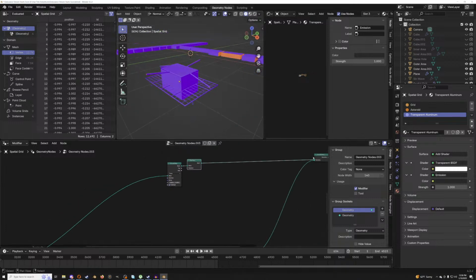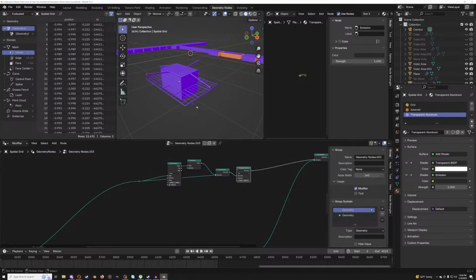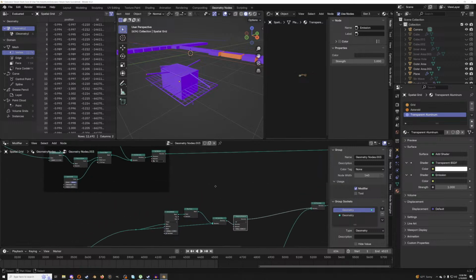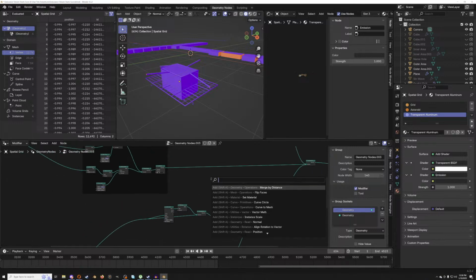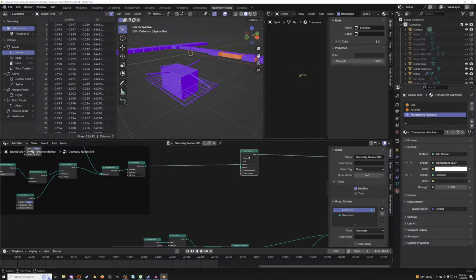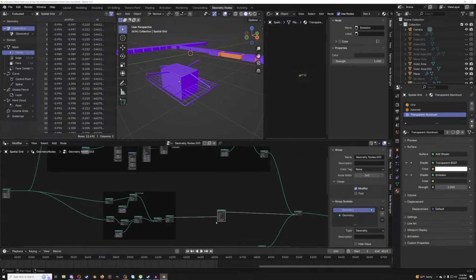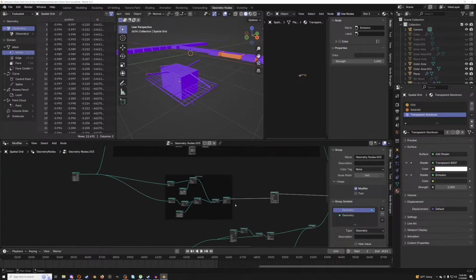All right, so then I'm going to add a join geometry, and we're going to join back in this original geometry, and then I'm going to do a merge by distance. So what this will give me is an actual solid box. And the reason that's important is because now I can do a mesh Boolean, and I can say, okay, subtract this mesh that I just created, this box mesh, from the grid.